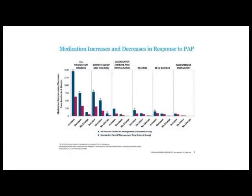And here's the kind of changes that were made depending on the response in pulmonary artery pressure. A lot of the changes were increases in diuretics, but some of them were actually decreases in diuretic therapy. So some patients had their diuretics adjusted down based on their numbers, which I find interesting. We've probably got a fair number of people out there who were too volume depleted in congestive heart failure. Think about the guy who can't stand up out of the chair without passing out.